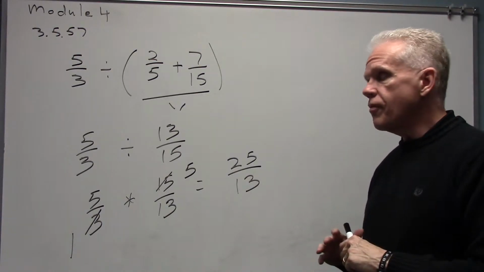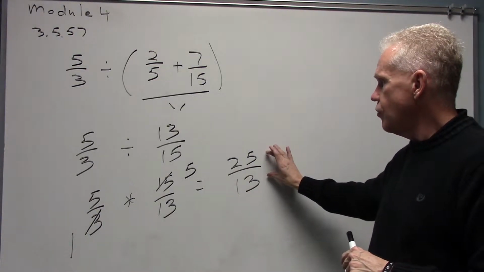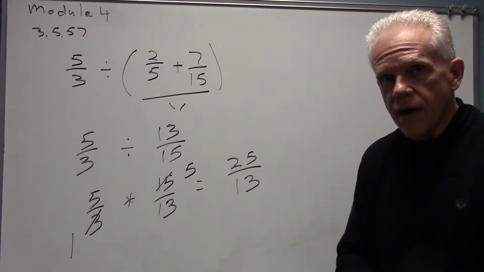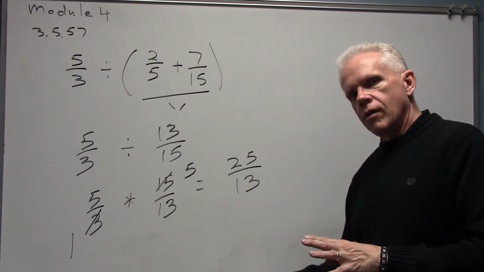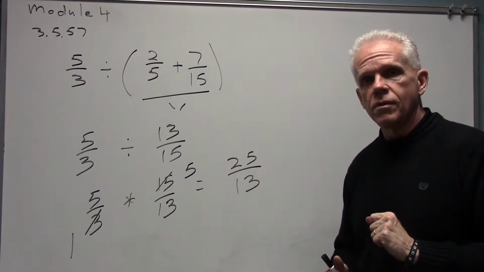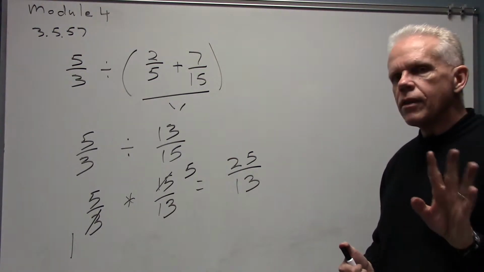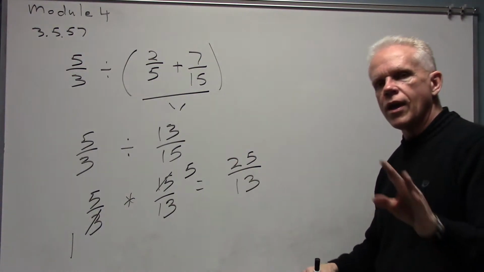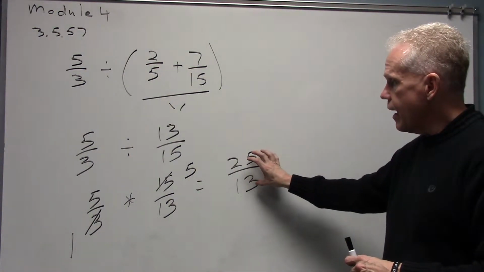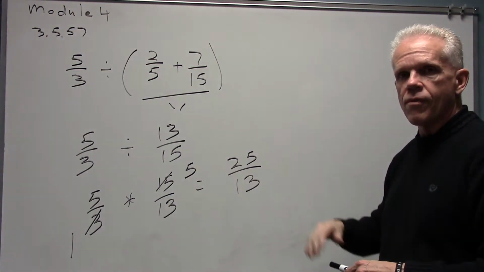Now, of course, you know that's an improper fraction. Now, it is a simplified improper fraction. There's nothing that goes into 25 that also goes into 13, so you can't simplify it. If you want it to be changed to a mixed number, you can, if the problem calls for it to be changed to a mixed number. Some of these problems don't call for the answer to be changed to a mixed number. They just call for them to be simplified. This is a fine, simplified, improper fraction.